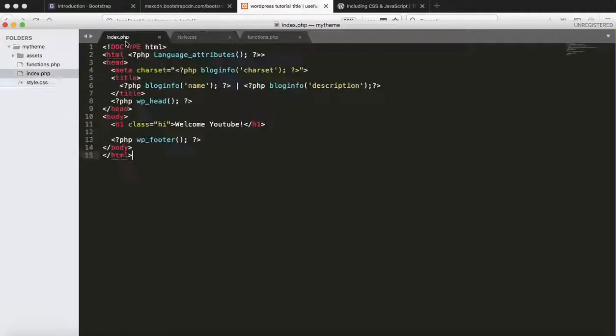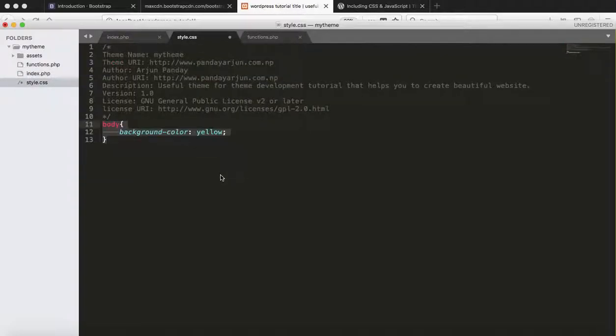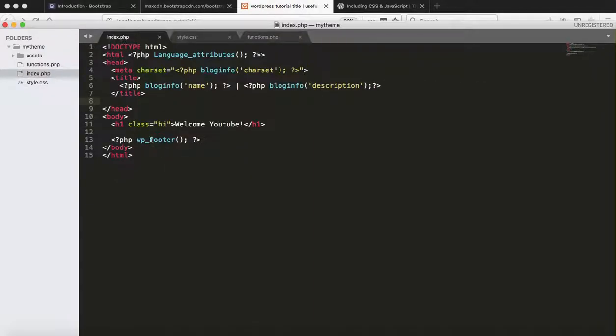It means if you do not have this line of code, and if you refresh your site, it doesn't work. So it is required to add wp_head to the WordPress theme, which adds the functionality to add style.css to WordPress.